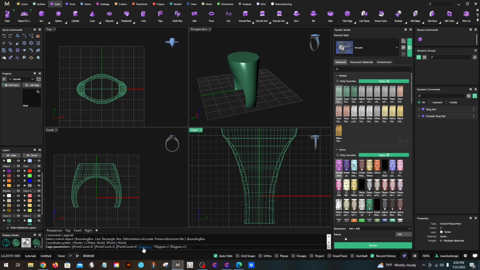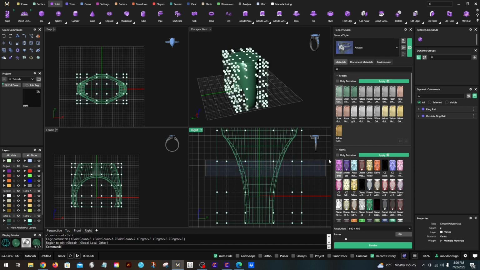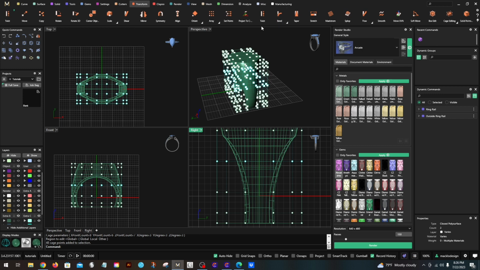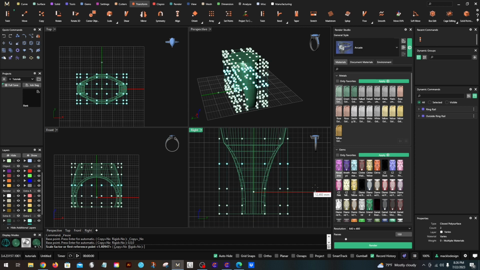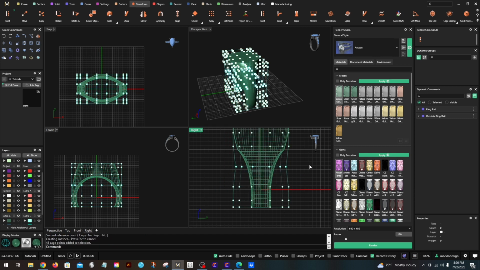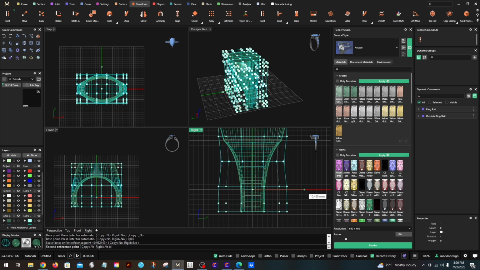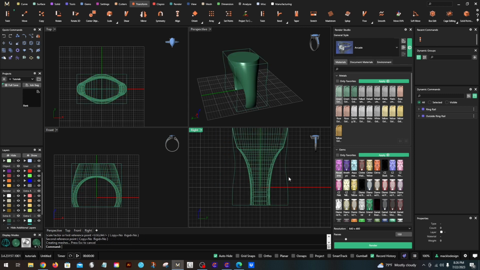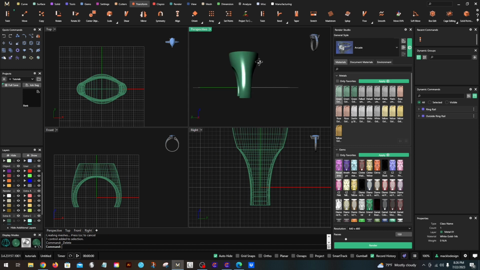Cage edit is a powerful tool. And I remember when I was learning Matrix, I don't know why I was so intimidated by cage edit, but I was. And it took me a while to kind of embrace it and go, okay, I just need to learn this. I need to get over myself. And when I did, it made my CAD design journey a lot easier. All right, so now I have smoothed that out a little bit, and now I'm happy with that.